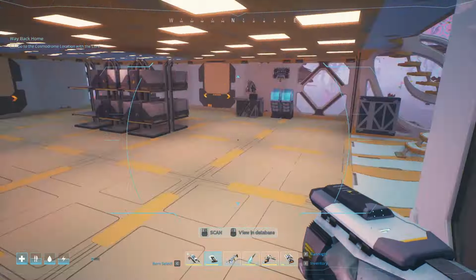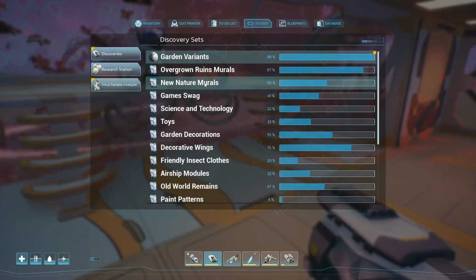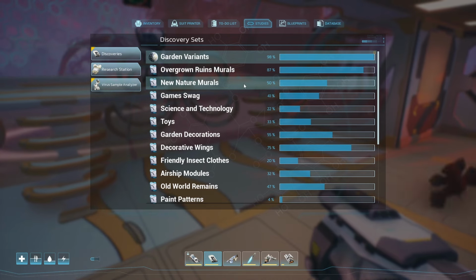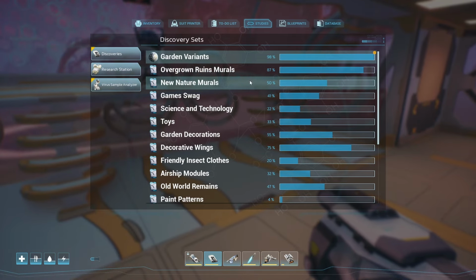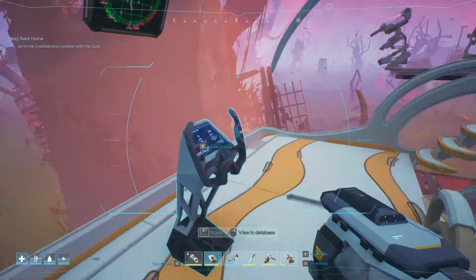Cure for stupidity. Oh, how I wish. Anyway, let's have a look at those studies. So you got overgrown ruins murals. You got new nature murals, and I don't know if there are other murals. Maybe those are the only 2. But yeah, we're at 50% on the new nature murals. I think that's where we just stopped. Good. Alright, back on mission.